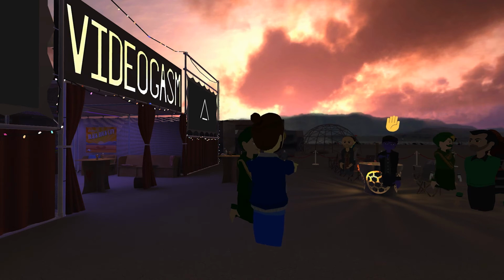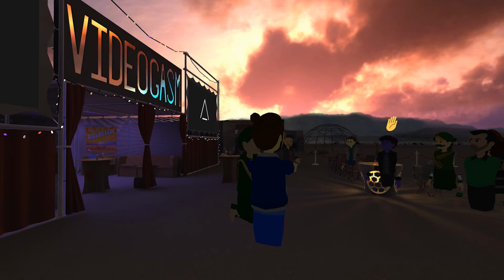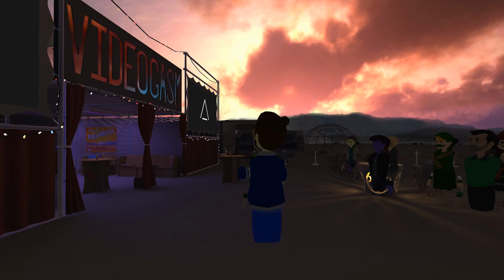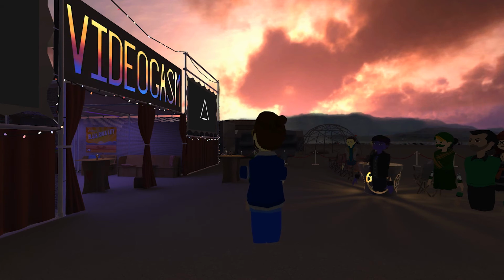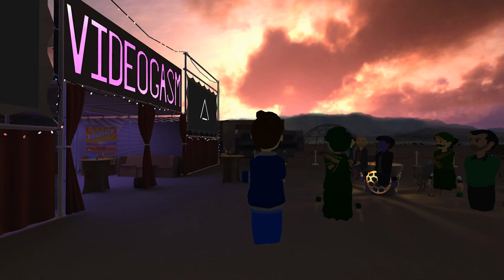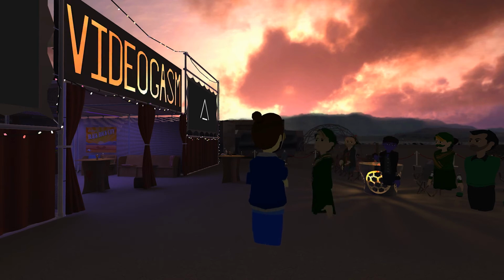go ahead. Yes. We have some custom shaders here, do we not? This is the Videogasm sign, and these twinkling lights are probably custom shaders, I would think. Yeah, it looks like it. It could also be an animation on the standard shaders, maybe. But yeah, that would be a good use case for that.